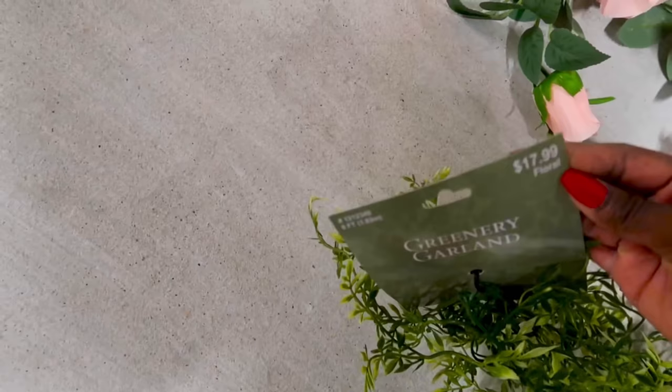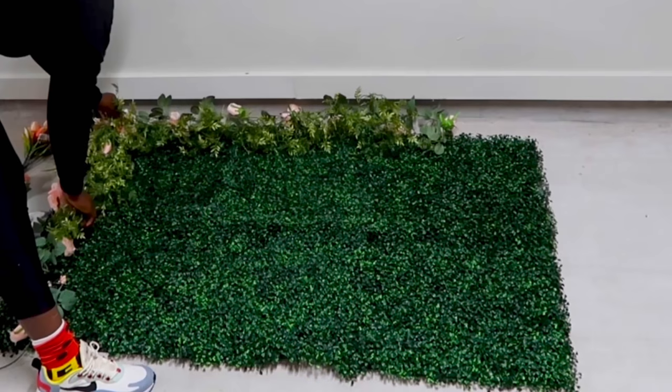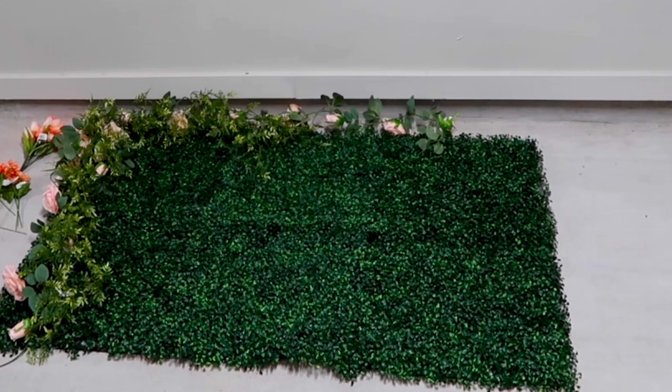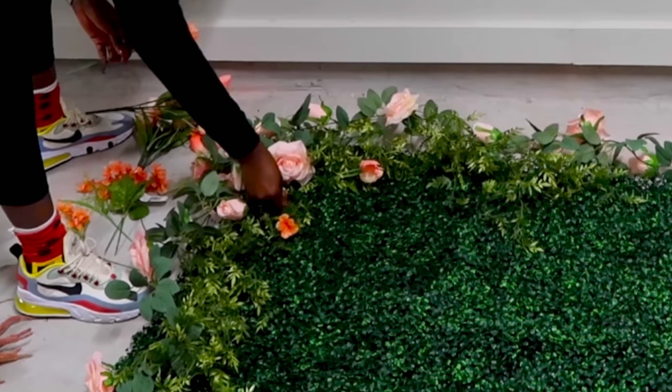Okay. So at this point, you can kind of put your own twist on things. You could put your taste into it to fit whatever space that you're going to be decorating. On here, I'm just kind of laying out the flowers how I want to see them before I actually secure them with the zip ties. And you want to make sure you do that, because if you end up not liking it, you don't want to have to go behind your grass wall and cut the zip ties off so that you can start over.